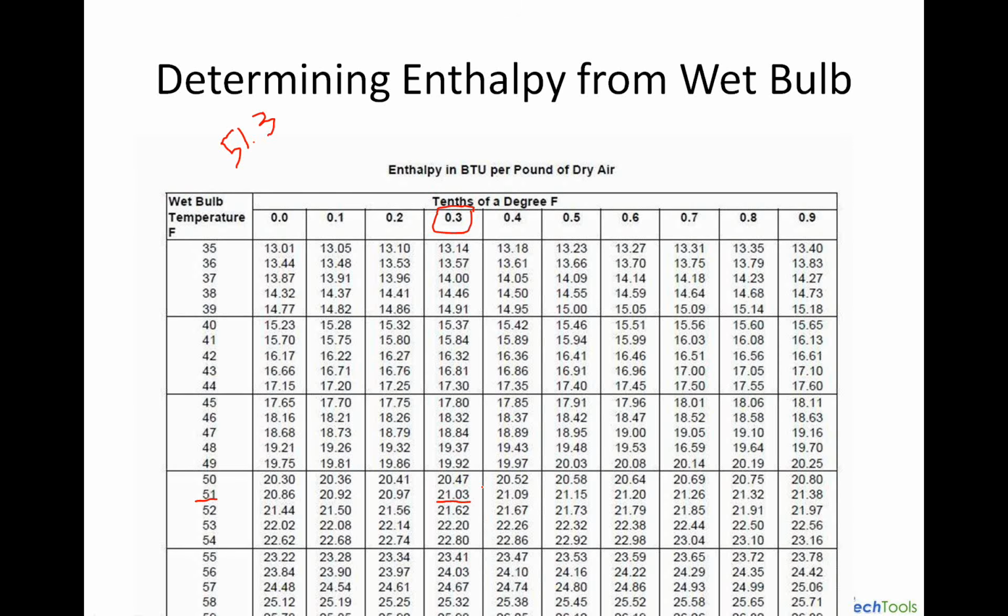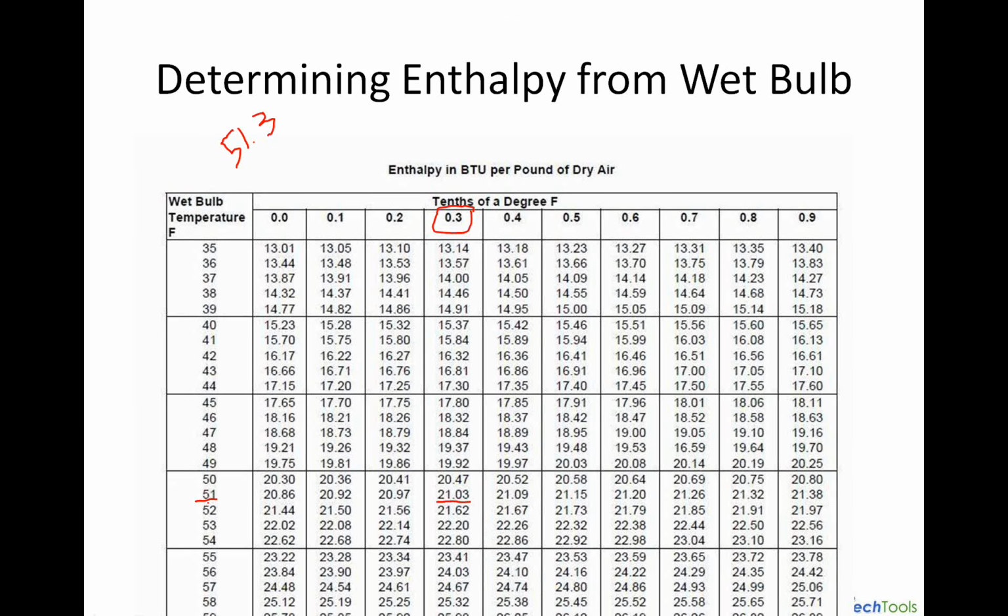The other thing you can do is use a single wet bulb thermometer to make the measurement. However, you have to wait for it to stabilize, and if the load's changing quickly, you may run into some problems. So we do have guys that use a single wet bulb thermometer, but it's oftentimes not the easiest way, and it's not as productive as having 2 wet bulb thermometers where you can just throw one in supply, one in return, and determine the change in enthalpy.